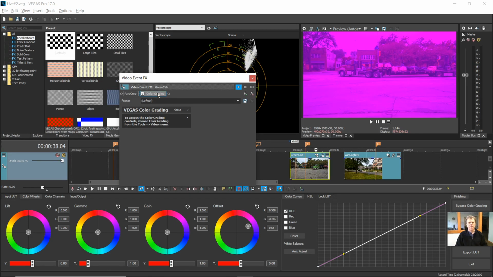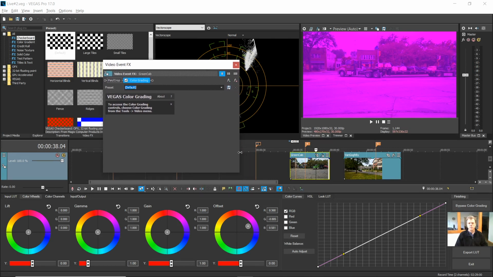chain, and a little piece of instruction that says if you want to change the parameters, then go to the color grading panel. But it's important for you to remember or to realize that when you use the color grading panel in Vegas Pro, you're actually adding an event effect to the event. Why is that important to remember? Because now I could come up here and, like we did before, I could save a new preset with this color correction to it, and I could apply that preset anytime I wanted to any event on my timeline that I wanted to.